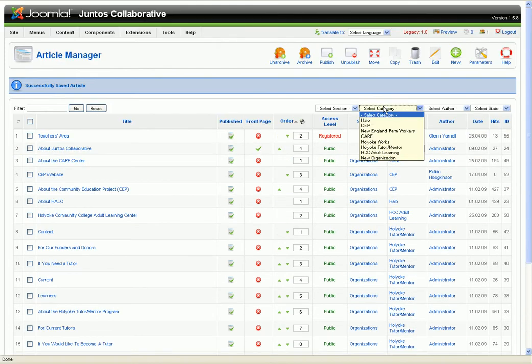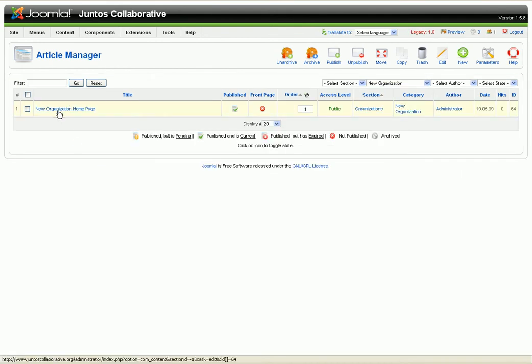Let's sort this to make it easier. Sort by new organization, and we'll see new organization homepage right there. So we know it's saved. Right now, of course, that's not going to be displayed on the website, so we have to create menus and get this article to display.